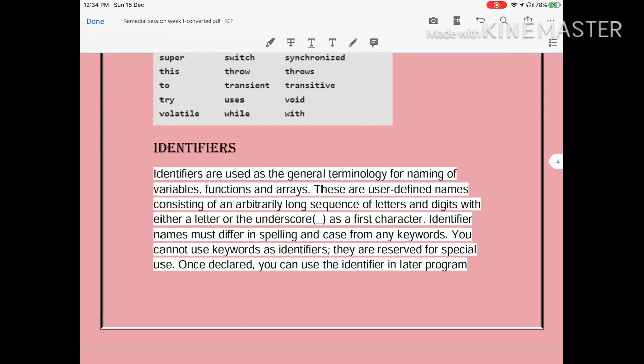Next thing we come to is identifiers. Now, what is an identifier? Identifiers are used as general terminology for naming variables, functions and arrays. So whatever custom name you give, आप कुछ भी ऑब्जेक्ट बनाते हो, आप कोई भी क्लास बनाते हो, आप कोई भी वेरिएबल बनाते हो, whatever name you give to those, that is your identifier. Now these identifiers have some naming conventions, some rules that you have to follow while naming them. You cannot name anything that comes to your mind. There are small rules you should remember. They are not that difficult to remember as well.